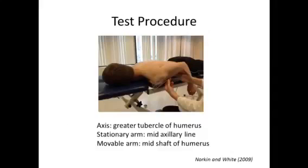To measure shoulder extension, the patient should be lying prone or on their stomach. The physical therapist should be on the same side that is being measured, and the patient turns their head to the opposite side. The elbows should be bent to prevent the biceps from stretching and limiting the motion. The goniometer axis is positioned over the greater tubercle of the humerus. The stationary arm is aligned with the mid-axillary line, and the movable arm is aligned with the midshaft of the humerus.